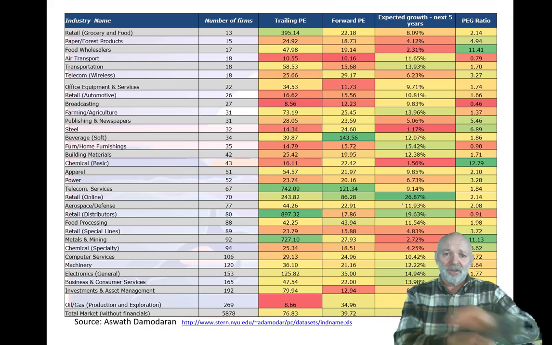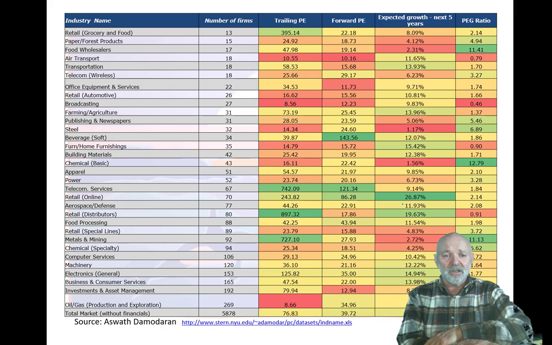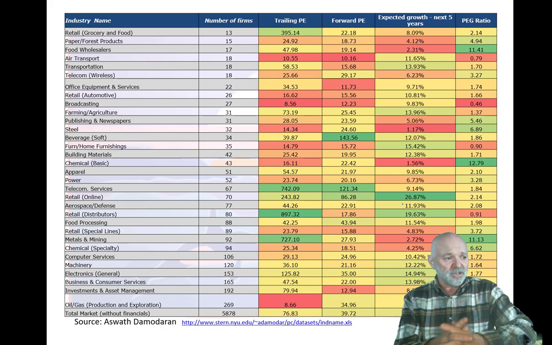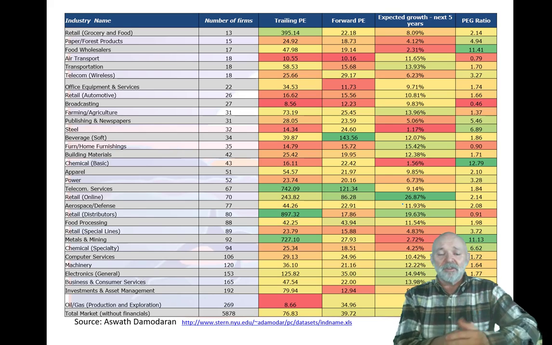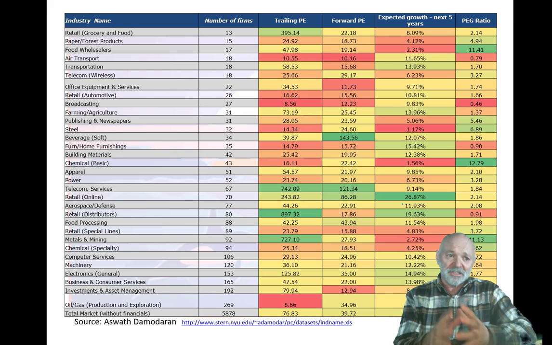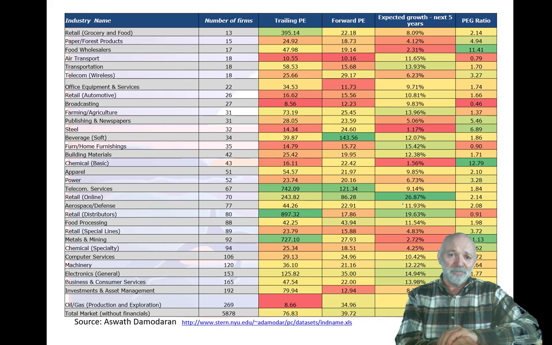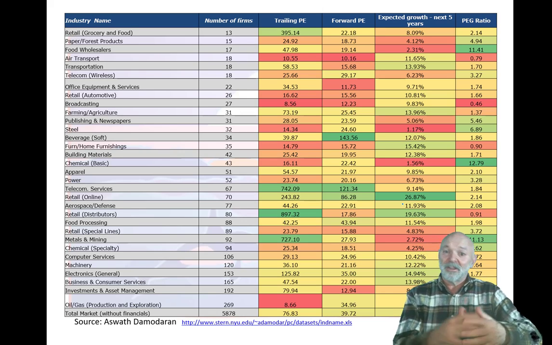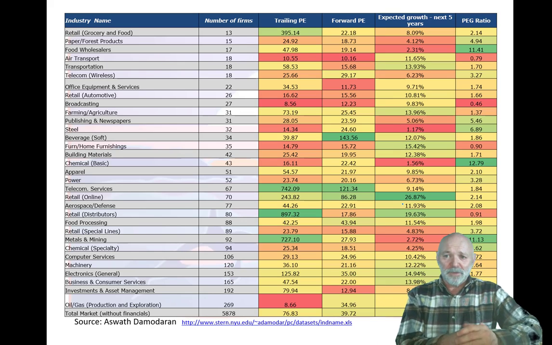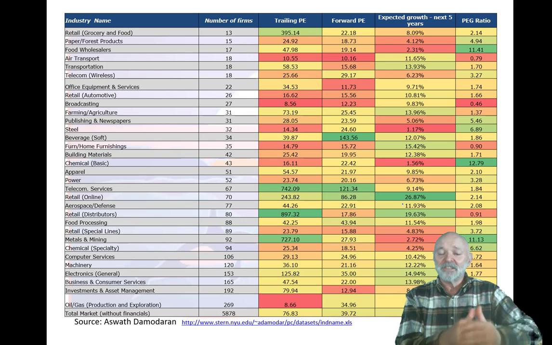I get a lot of the information that I use when I'm looking at PEG ratios from another academic website produced by a professor at New York University called Aswath Damodaran. In fact, there is a link on this page where you can see the most up-to-date information. Aswath has more doctoral students than anybody I've ever met. If you're one of his doctoral students, you spend a lot of time collecting data and putting it on the computer, and then he makes it all public. So you can use it for your research or help other people with theirs. This is a good common database.